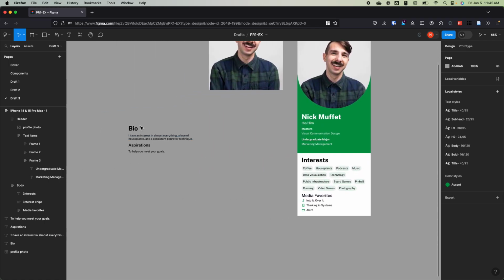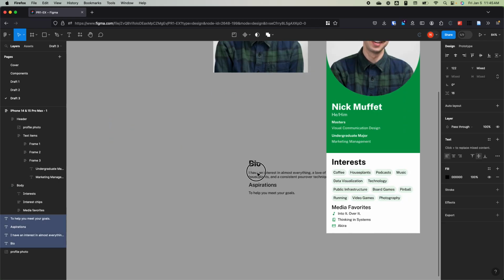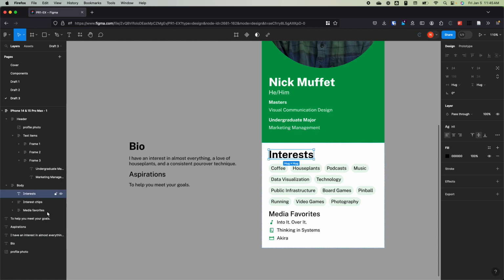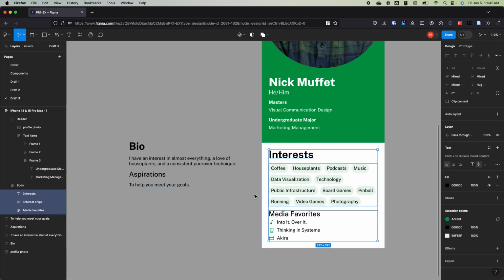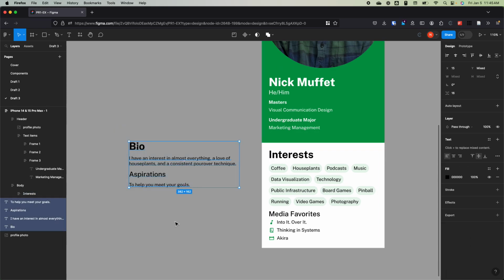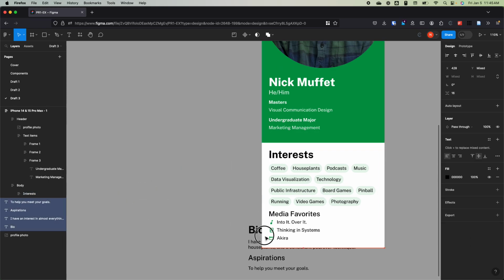And what's our last section? The bio here. So the bio looks pretty much just like our interests do. It's just another subsection, and we will make it live within our body. And in fact, I'm going to group these things together so that our interests and our body are each separate sections. So if I add auto layout to my interests, that just gives it a frame around this box of content. And then I'll drag all these in here.